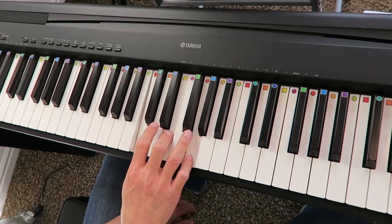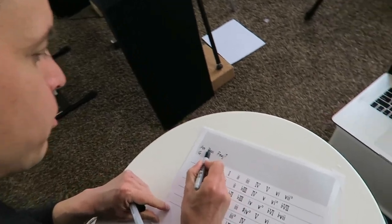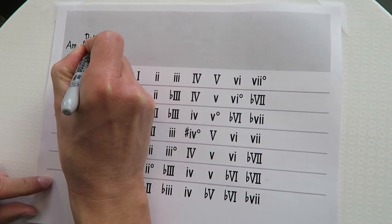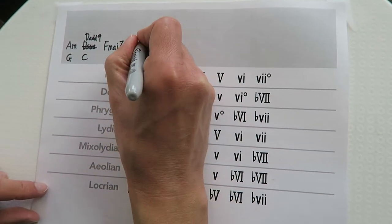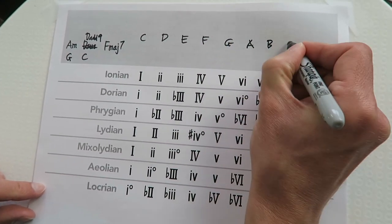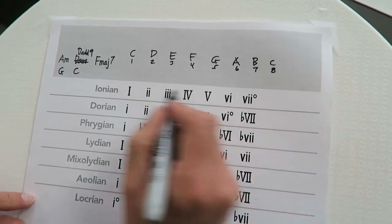I'm starting to work on the modes, and I am going to change the D sus 4. Ultimate Guitar was wrong, so I'm going to cross that out and say that it's a D add 9. So we have these 1, 2, 3, 4, 5 chords. It's in the key of C, so we're going to write C D E F G A B and then C, scale degrees 1, 2, 3, 4, 5, 6, 7, 8 to get our bearings.